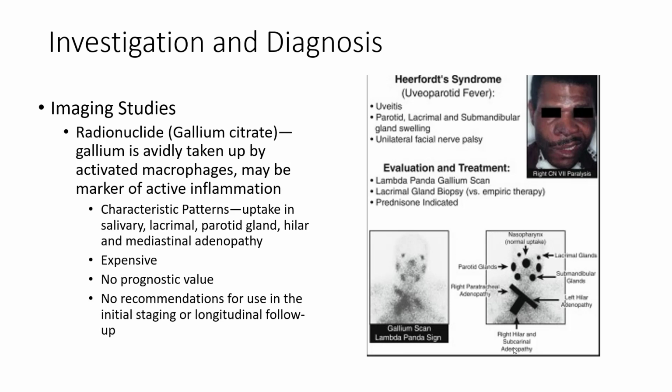In the graphic on the right, you see a more rare variant of sarcoidosis called Heerfordt's syndrome. And this is where the granulomatous disease changes infiltrate the head and neck, producing uveitis and parotid, lacrimal, and submandibular gland involvement. And these can be evaluated with a radionuclide scan where that radioisotope goes anywhere where there's increased inflammation. And you can see this fellow on the right, he's got this large parotid gland involvement, and you can see that that's going to cause a Bell palsy because of the infiltration right next to the seventh cranial nerve.